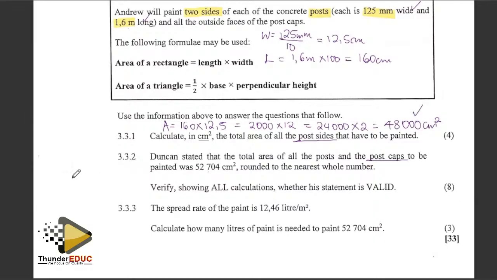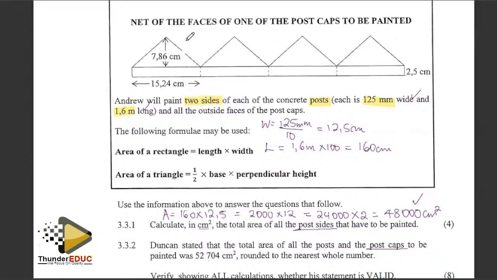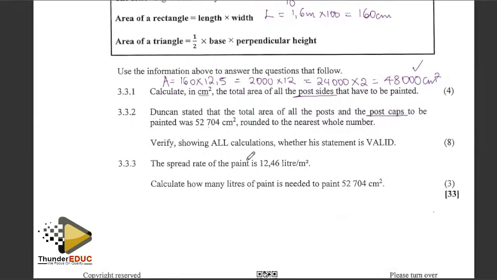All right, let's do that and we see. The post cap will look like this. This is the area. So how many triangles are there? We have 1, 2, 3, 4. So we shall look for the area of only one triangle multiplied by 4. How many rectangles are there? We have 1, 2, 3, 4. Also, we shall look for that multiplied by 4. That's only one. The area we shall get there will be the area for only one post cap.